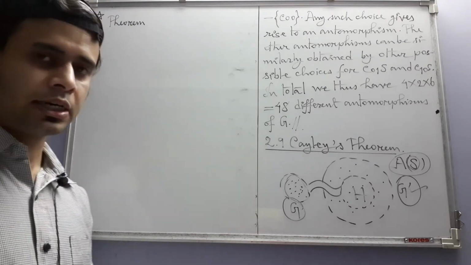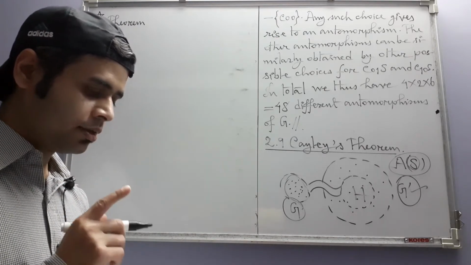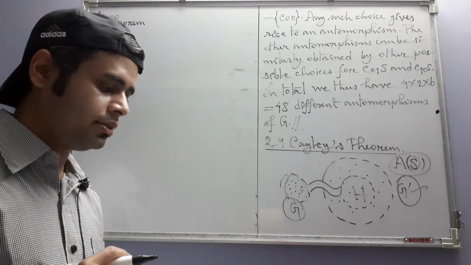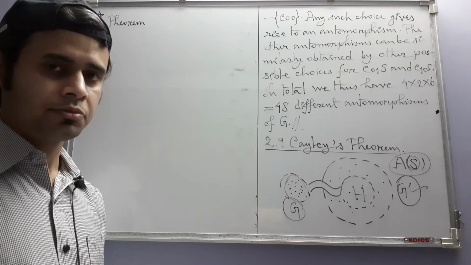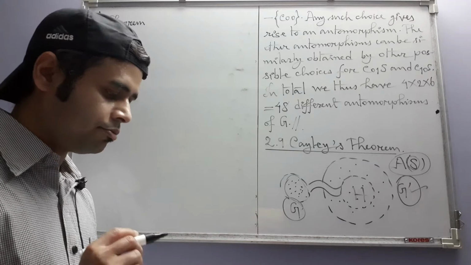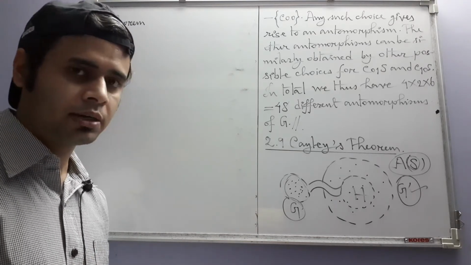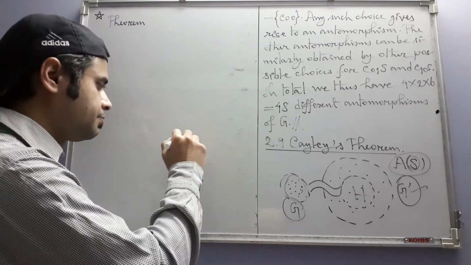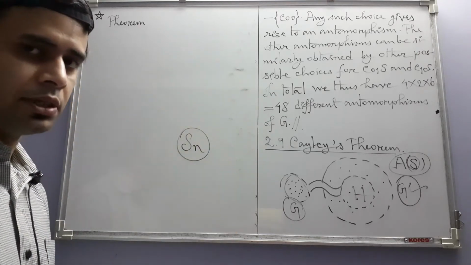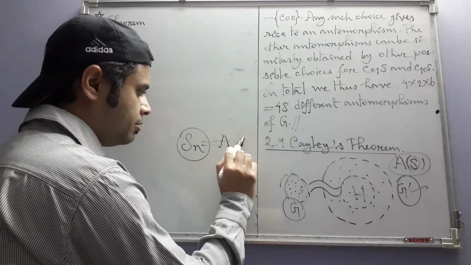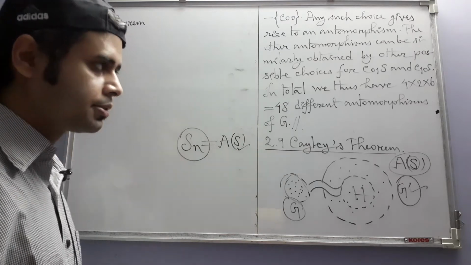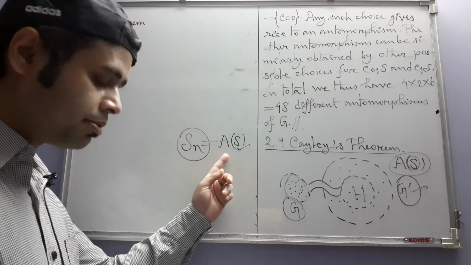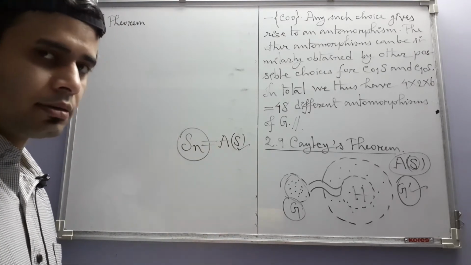But let me also read what the author has said in the beginning of this section. Whatever I said is from here only. When groups first arose in mathematics, they usually came from some specific source and in some very concrete form, like transformations or matrix groups. Very often it was in the form of a set of transformations of some particular mathematical object. In fact, most finite groups appeared as groups of permutations, that is, subgroups of Sn, the symmetric group of degree n, which is nothing but A of S, where now S is a finite set having n elements. The English mathematician Cayley first noted that every group could be realized as a subgroup of A of S for some S.